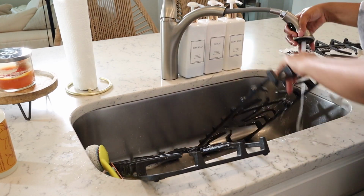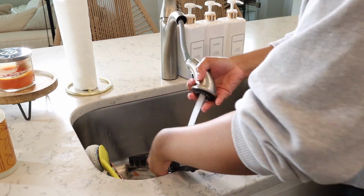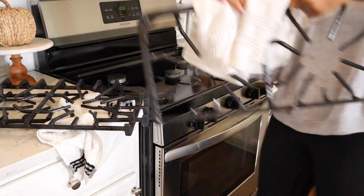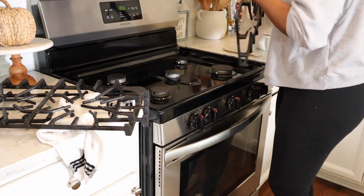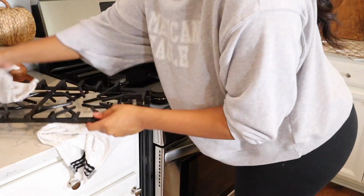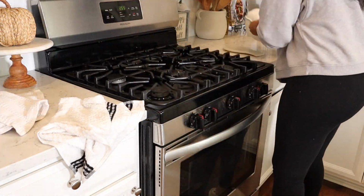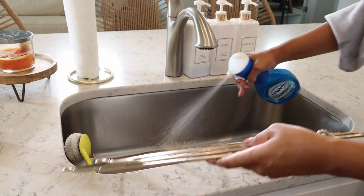We're gonna clean the racks. It was pretty easy to clean. Most of everything just washed away, but just take your sponge if you have anything caked on. We're gonna dry those, get those on, and then we're going to do one more round of the oven and just use some of that Dawn Power Wash to really clean up anything that didn't get removed with the Method degreaser.